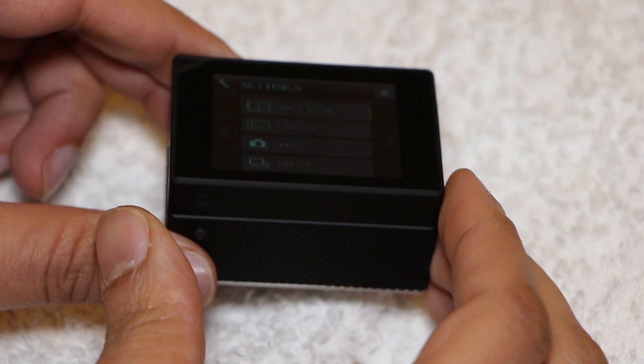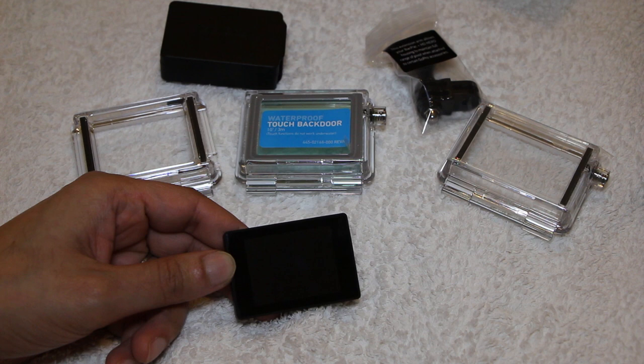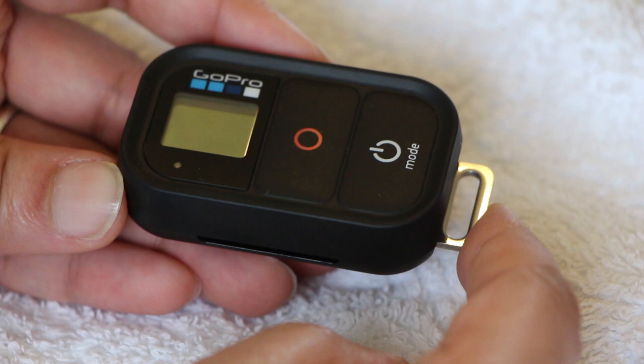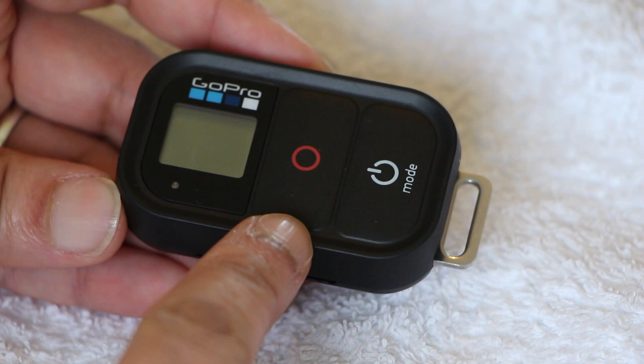Bear in mind that the touch feature will only work with the newer iteration of GoPro cameras, but it's a very welcome addition and makes the entire camera much easier to use overall. What I would like to see in the future is this LCD display built into this actual wireless remote, even if it makes the remote bigger. It will really be fantastic to be able to not only change menu options and control the camera via this wireless remote, but also to be able to see a live stream of what you are actually recording at the same time, all independent of the actual camera unit itself.